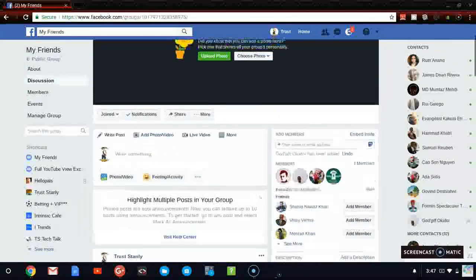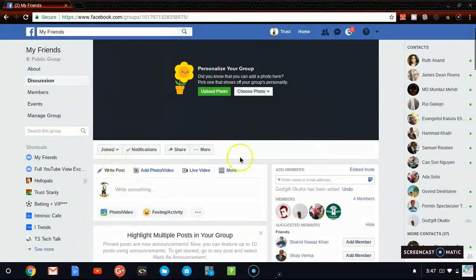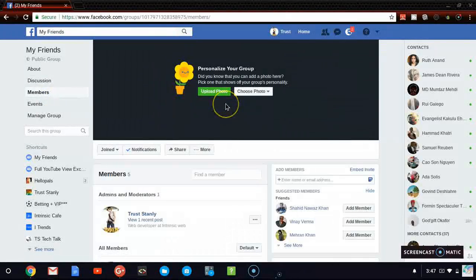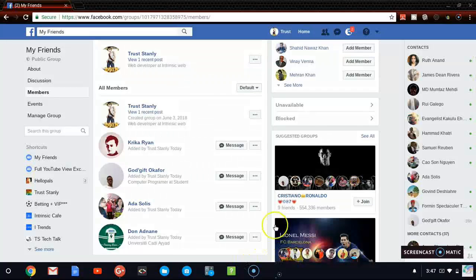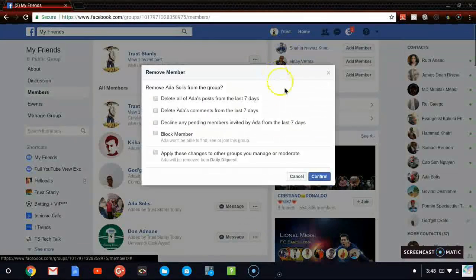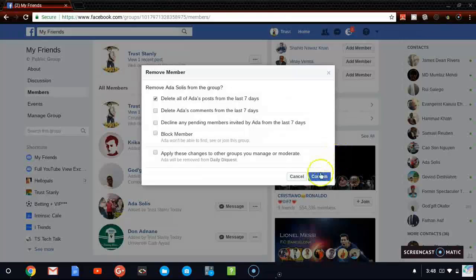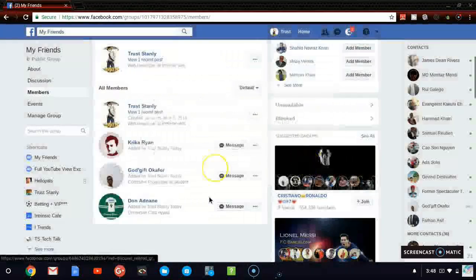All right, let me go ahead and probably close this group. And then if you want to check out the members who are already in the group, you can go ahead and click on members. There you will see everybody who is already in the group, and from here you could actually remove anybody who you don't want to be in the group and go ahead and say delete all their posts. But since we don't have any posts anyway, it's not going to do anything, so let's just leave it.